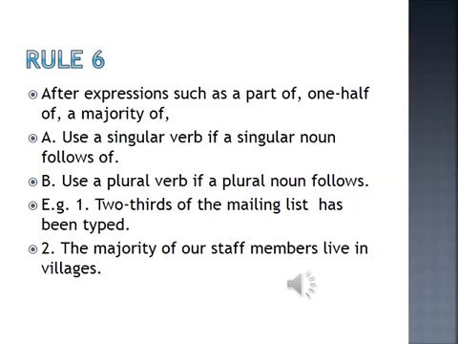After expressions such as a part of, one of, a majority of, two-thirds of, in that case you have to use a singular verb if a singular noun follows after of, and you have to use a plural verb if a plural noun follows of. Now let's take up some examples. Two-thirds of the mailing list has been typed. Here list is there, and after that has. So here it is a singular verb.